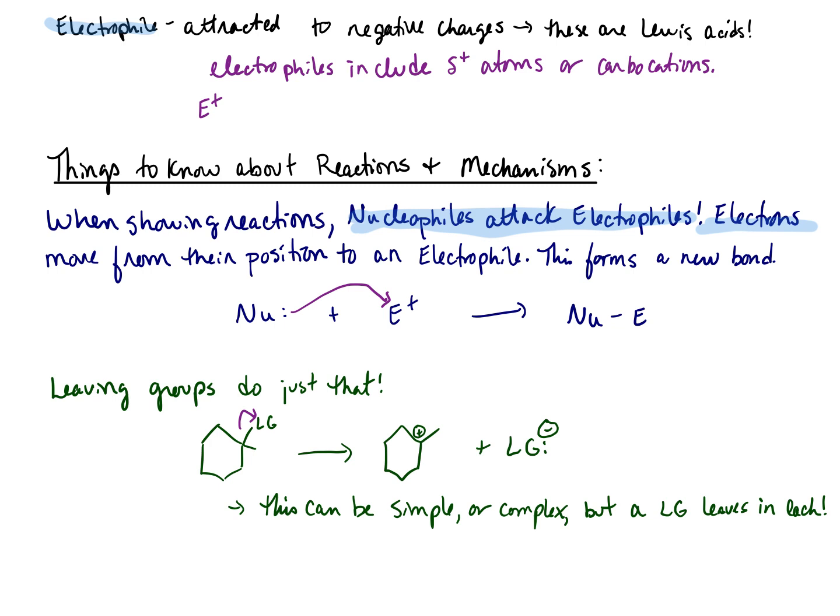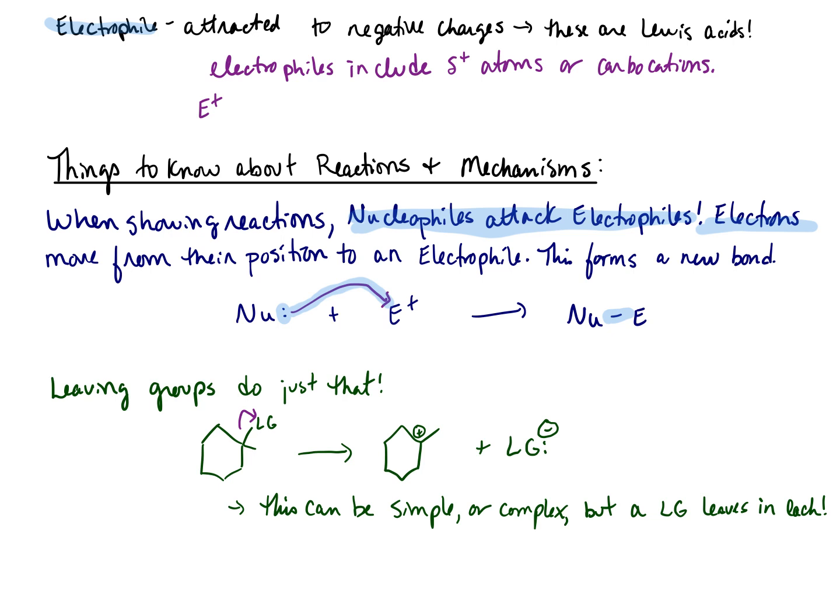So let's say that we have a nucleophile that we have these two electrons on, and we're showing in there where this arrow goes to the electrophile. What that's really showing is that there's now a new bond that's being formed. So if a nucleophile comes out and grabs an electrophile, then that's showing that you've got a new bond that's there.